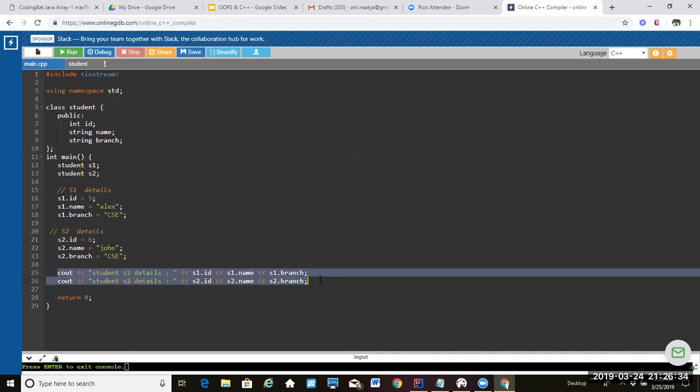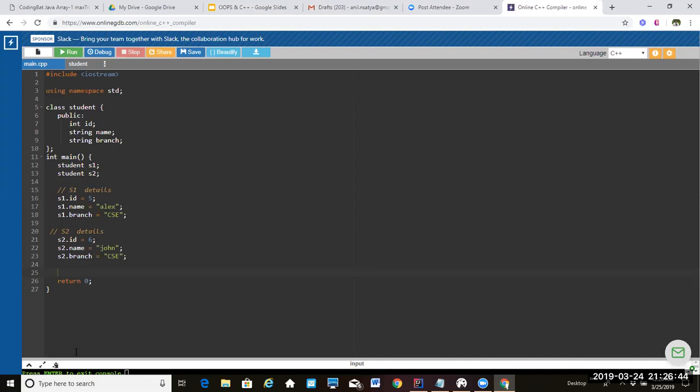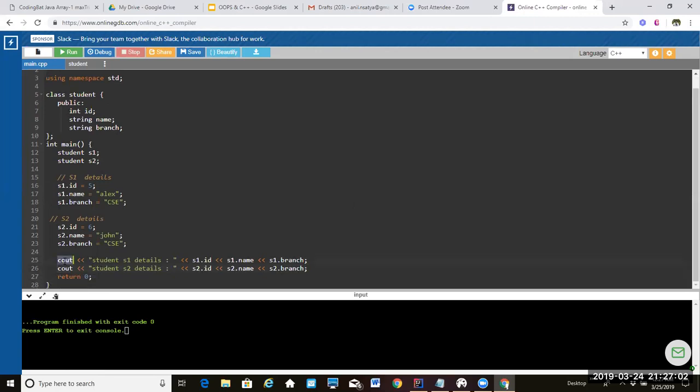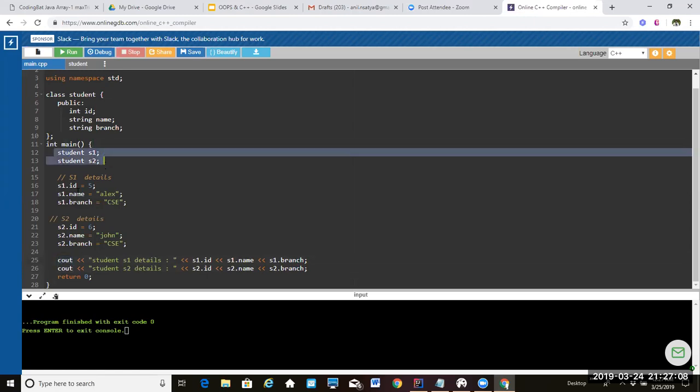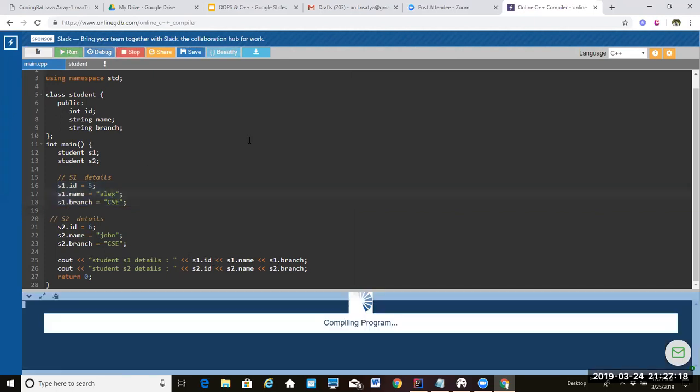For example, let me remove these statements, and if I run this program, I don't know what happened in this program, right? So generally, to debug the statements, we write some cout so that we know what happened in the program. So, for example, if I put those statements here, and here I'm saying print once this program is executed, it will start assigning the student S1, S2, and it will assign these values, and then I'm printing those ID, name, and branch. So now let me execute this program.